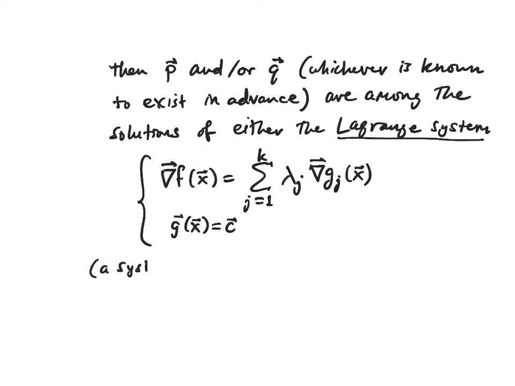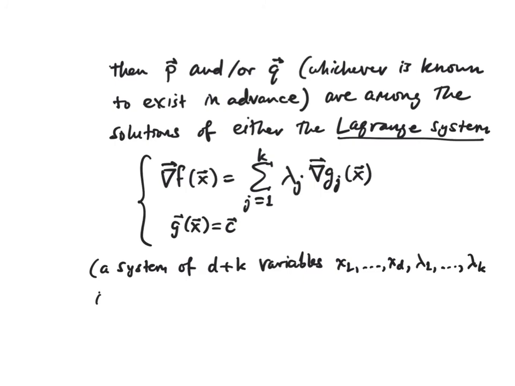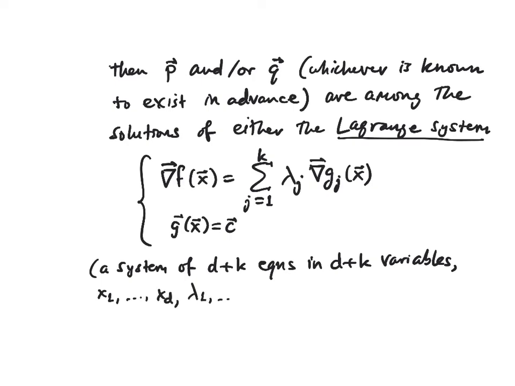So this is a system of d plus k variables, which are x1 through xd, and then also lambda 1 through lambda k. Oh, I'm sorry, I said that a little wrong. It should say d plus k equations in those variables. Well, it's obvious that those are the variables, because the point x that appears is just a shorthand for those d variables, and then the lambdas also appear. Lambda 1 through lambda k make an appearance in this equation here. So those are all the variables that appear. They're exactly d plus k distinct variables.